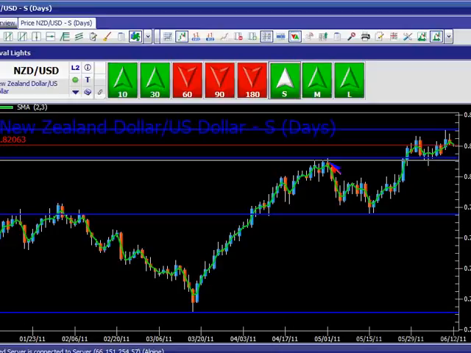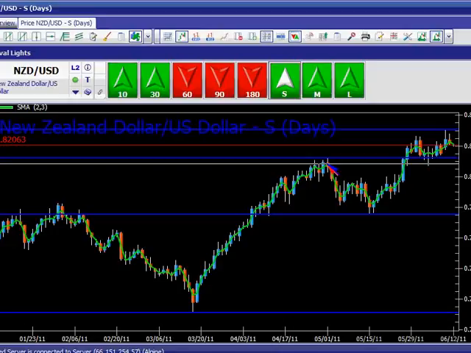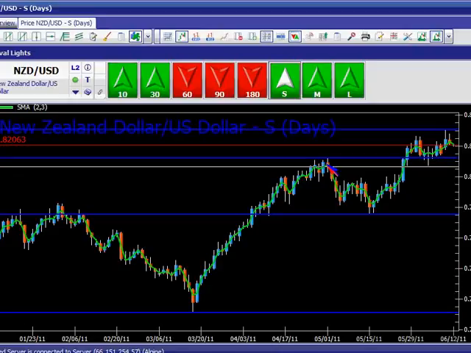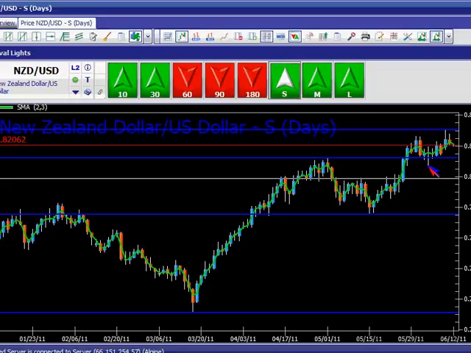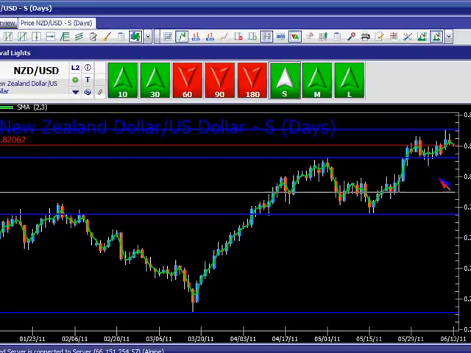Now that level is a little bit below the previous support level at 0.8120. That's previous record high resistance, which on the way down could easily establish itself again as a level of support. So this area between 0.8071 and 0.8120 is going to be a very important area. If that area is broken below, the Kiwi dollar pair could easily go down to the major large quarter point at 0.80 cents and maybe even lower below that level.